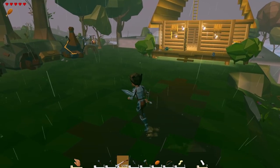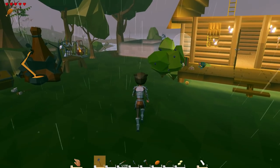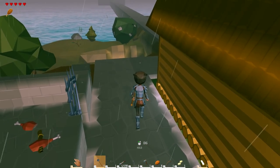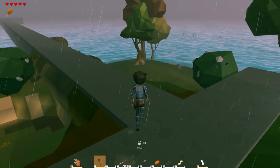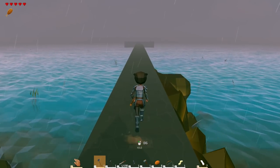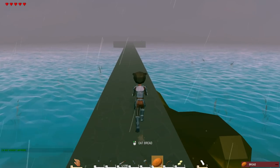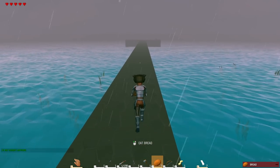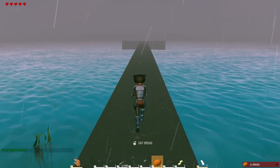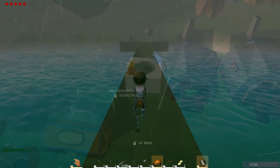I got enough for one sail, and that's all I need for right now is the one sail. I'll probably make a butt ton more off camera or something, because I know you guys don't sit and watch me plant a bunch of flax. That's the only thing, it just takes so long for that stuff to grow. There's really no other faster way of doing it, but I planted quite a bit over there, so maybe I got enough. I don't know.